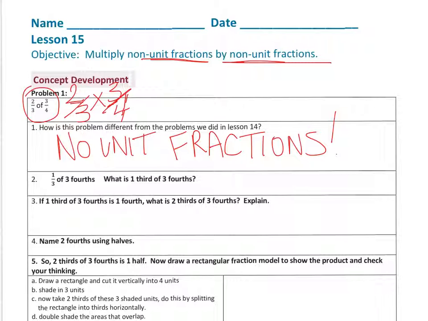So think back to some of what we learned yesterday. We know that 1/3 of 3/4 would be 1/4. Just like 1/3 of 3 books is 1 book and 1/3 of 3 llamas is 1 llama. So if 1/3 of 3/4 is 1/4, what's 2/3 of 3/4? 2/4, right? If 1/3 is going to be 1/4, then it makes sense that 2/3 would be 2/4.